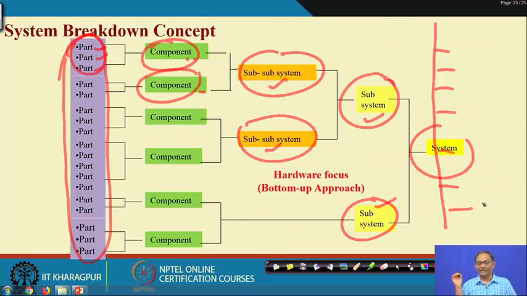It may so happen that all the component level failure modes may not lead to a part level failure mode, or may not lead to a component or subsystem level failure mode. So, when we do the component hardware breakup, we are basically interested to know at the bottom level what the failure modes are, and the detailed modes we want to identify. Now, the relation of how the sum of the failure modes finally leads to the higher level failure is a different issue.